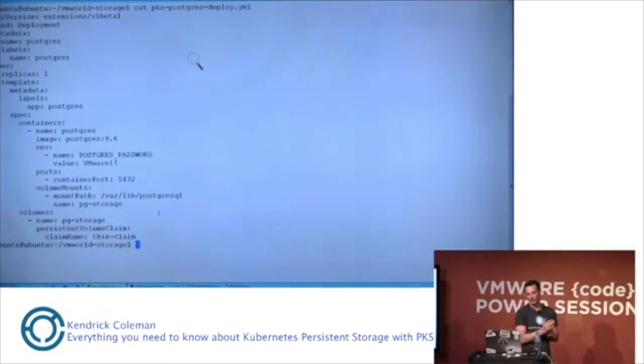So we look at here, /var/lib/postgresql. It's where all the data is written. That's what we want to do, and we're going to put some arbitrary name to it. We're just going to call it PG storage. PG storage is going to map down to our volumes here at the end of this YAML file. And what this is saying is it's going to use the persistent volume claim that we had just created too.